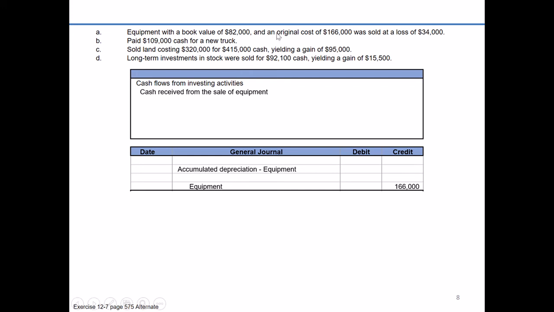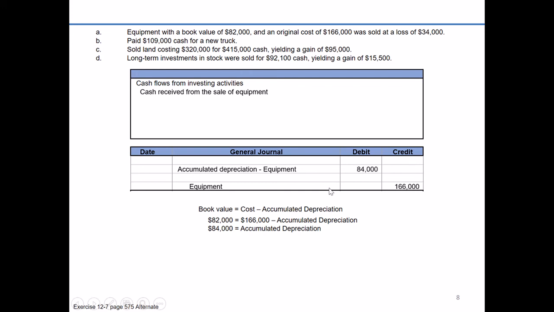The trick is it doesn't give us that amount either. So you might start thinking, oh no, now I had one amount I was missing, cash. Now I have a second one. We don't seem to be going in the right direction. We'll eventually get there. Again, go back to your past concepts. Book value equals cost minus accumulated depreciation. Think back to our plant asset or property, plant, and equipment account. That's a true statement. So if we know that book value is $82,000, because we were given that, and cost is $166,000, we can solve for accumulated depreciation. We can just simply take the $166,000 minus $82,000 to solve for accumulated depreciation being $84,000.